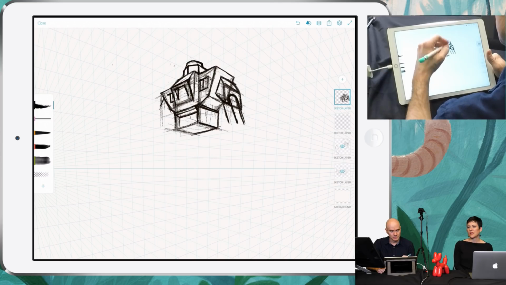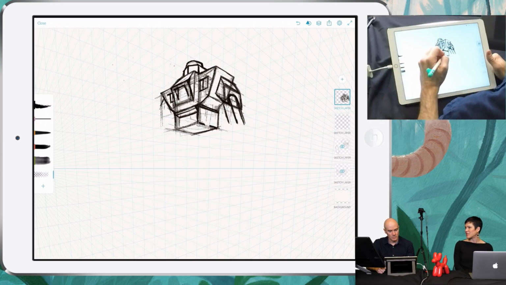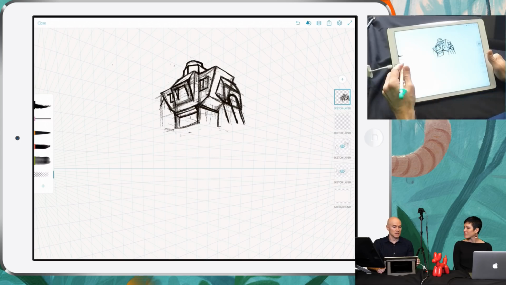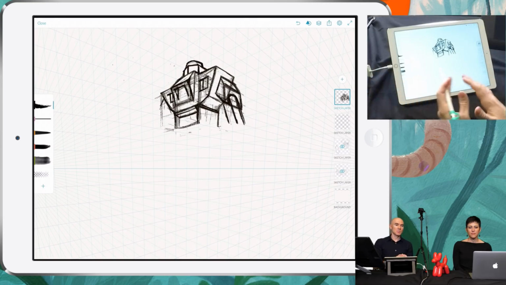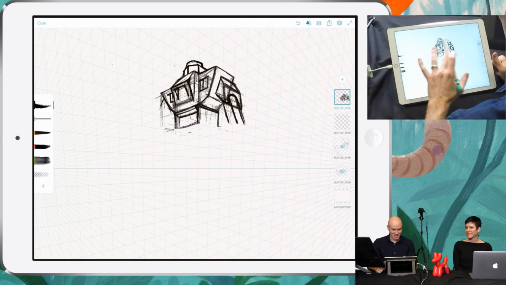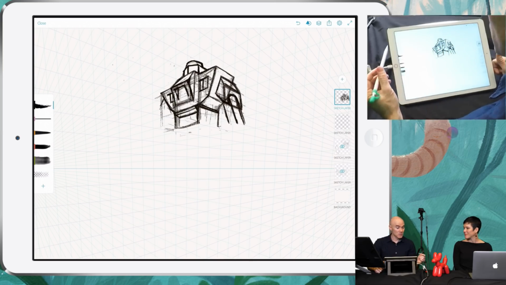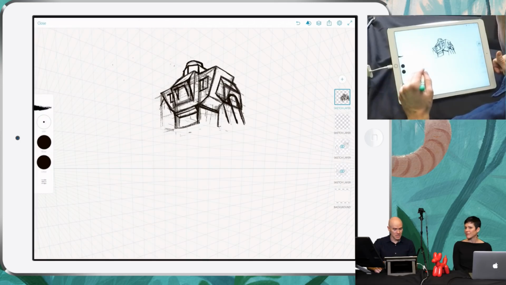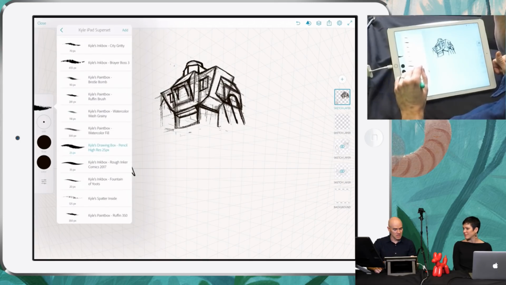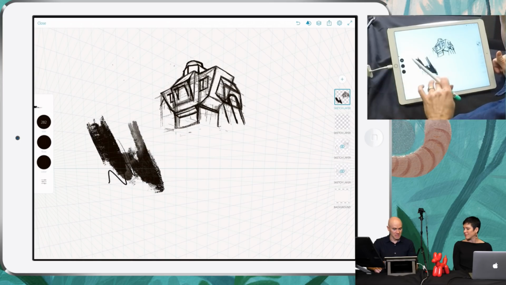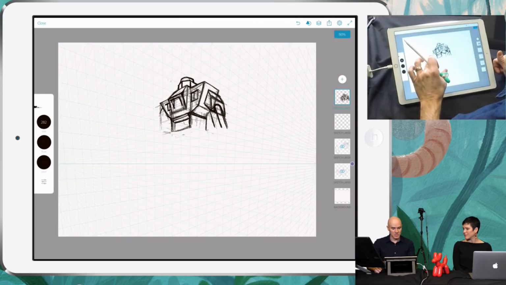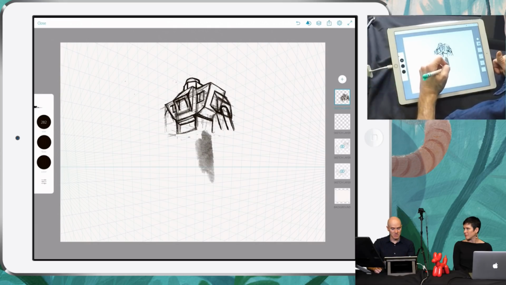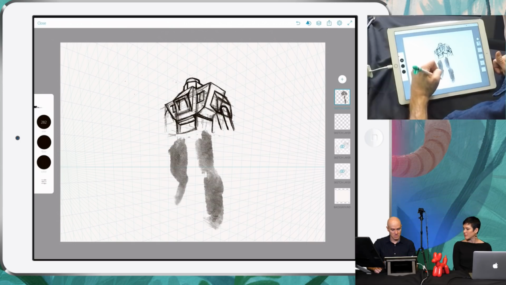Someone's asking, how do you not zoom in and out when you're drawing? Is that just habit? I'm just comfortable seeing everything I'm doing at this stage. What I should be doing is this. The smart way to design this would not be what I'm doing now. This is a bad way to do it. The right way would be to pick a bigger brush, like the Ruffin brush. Oops, let me grab it again. So this is big like that. The smart thing to do would be to zoom out a little bit and figure out the general shape of this thing, like so.